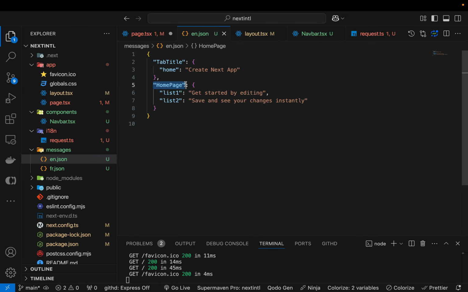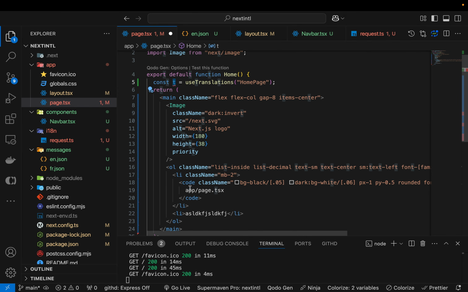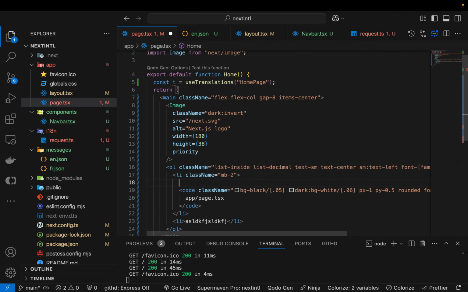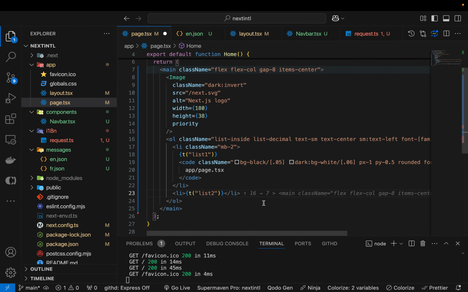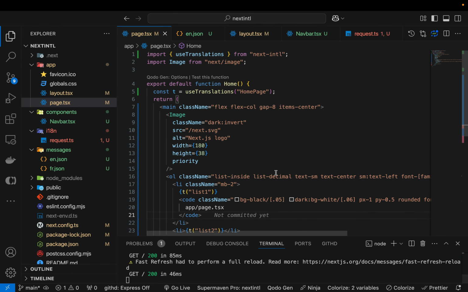So which first key I need to select, and using this key I will be able to use all of its further object values like list1, list2. Okay, so let's use the t, and before code I can add t list1, and let's remove it, and list2. Okay, let's save it and let's see.